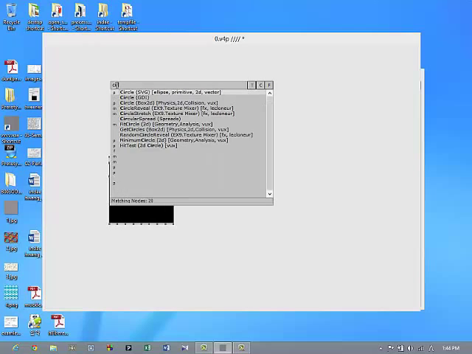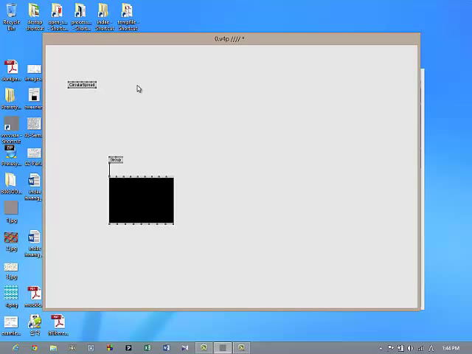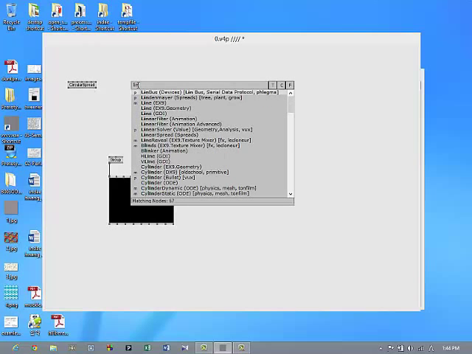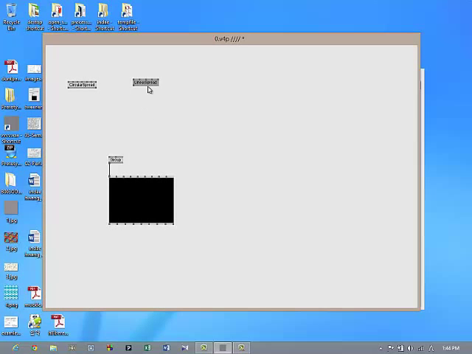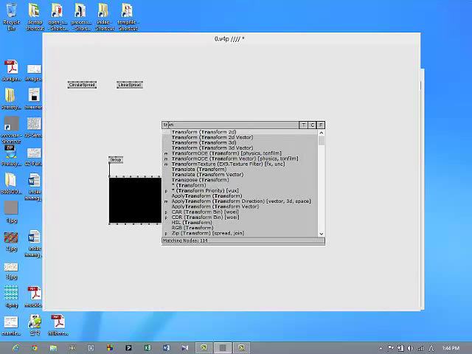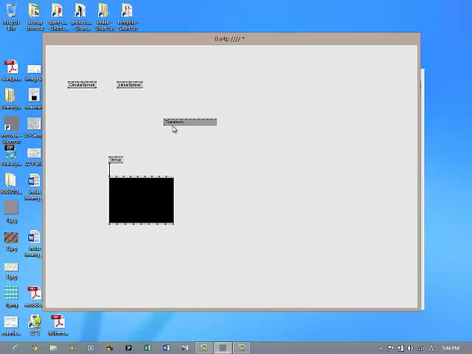Okay, circular spread, and the linear spread, and transform. But this time we have to use the 3D ones, right? So not 2D, transform 3D.